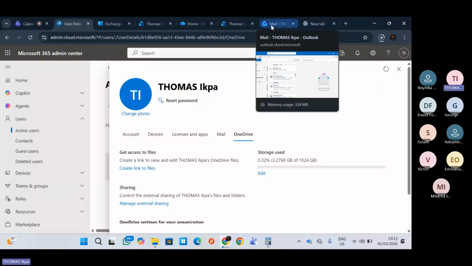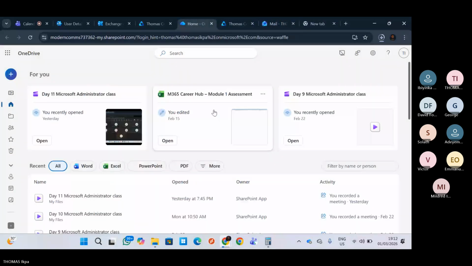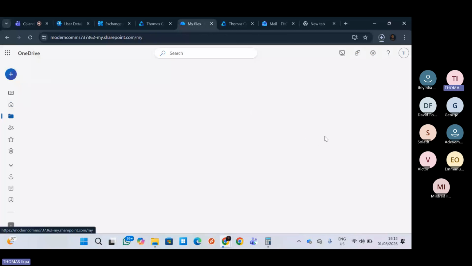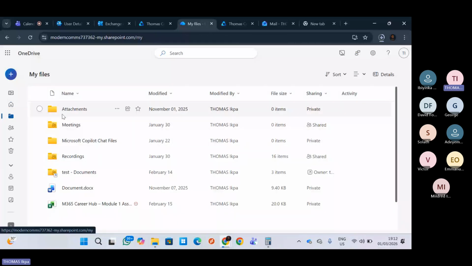So you go to OneDrive now. I have this. So that means that when I export the file, I should see this folder in that file, the one that I backed up from the content search. Right? So let's just wait for this to complete.